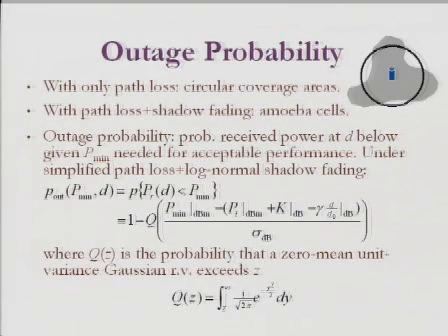If you want to build a model from measurements, what you do is you make a measurement at D naught. Typically, this will be a few meters, I don't know, 10 meters. So you make a measurement at 10 meters, and the path loss at 10 meters will be exactly K. So these two are always related. In other words, K happens to be the path loss at D naught. So you can measure it, right? And then if you measure how it decays with distance, you have the exponent gamma, and that gives you the whole model.